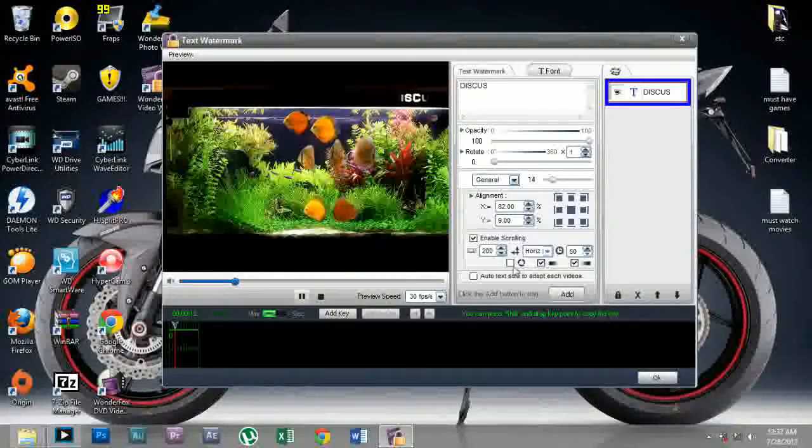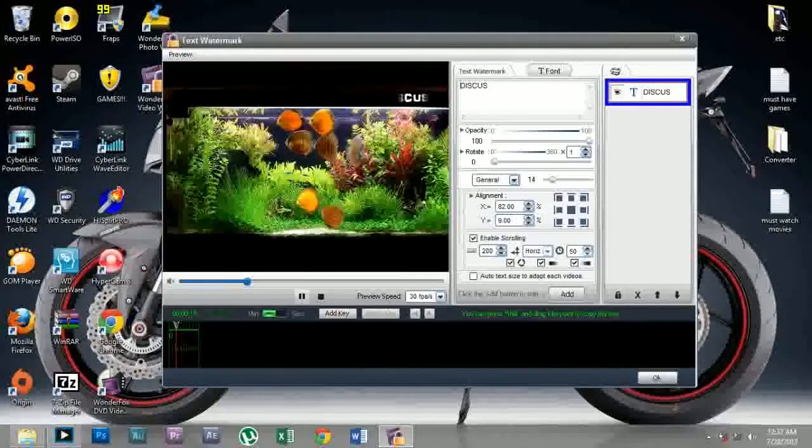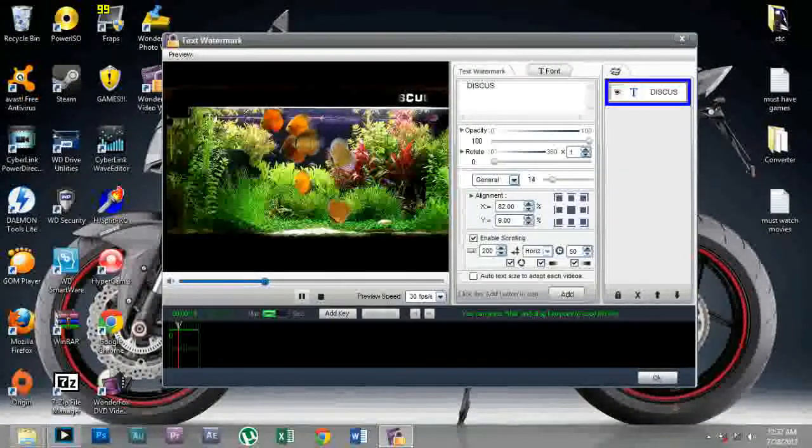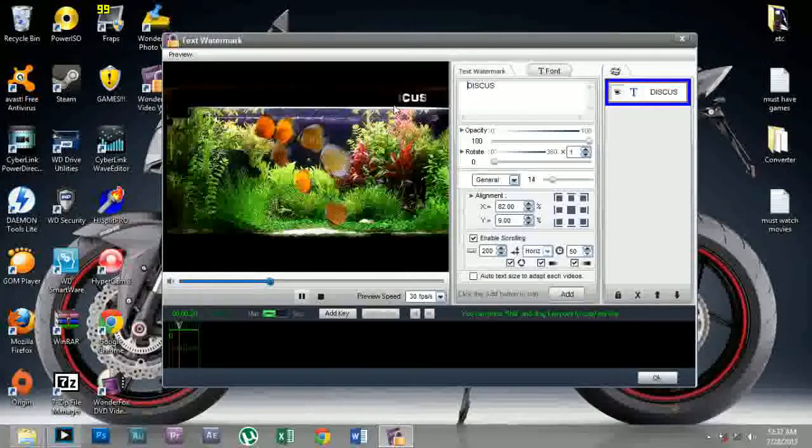Then here is the repeat button. If you click this repeat, the text will go over and over again. If you click that, you better make some space in front of the text so that there is a gap and you'll be able to recognize the text well. Let's wait here for a while and let it pass first. Discus. Now we are on the S, and let's wait for the D.